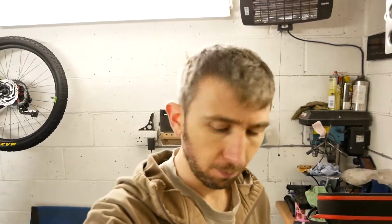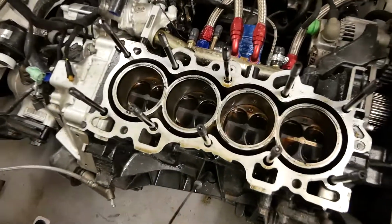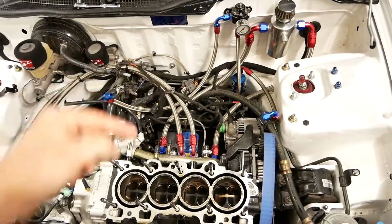Yeah, safe to say I'm feeling a little bit disheartened about the whole thing right now. There's not really one part of the engine that I'm fully happy with. The bottom end obviously has the cheap eBay pistons in it, which are now also damaged. Remember, we've got the issue with the oil gallery on the back as well.